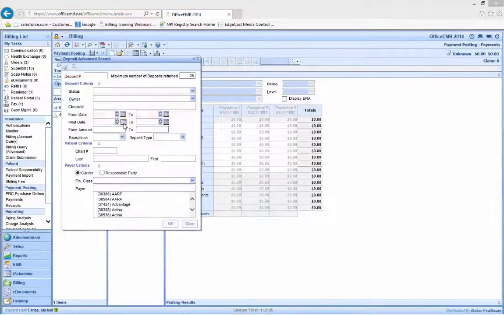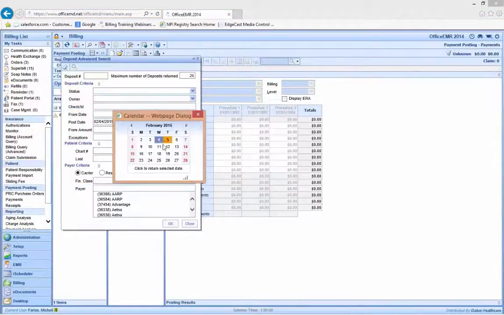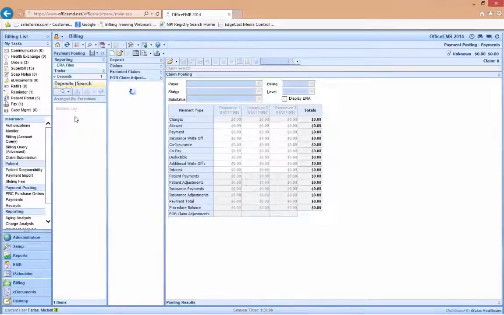And in this case, let's say I want to review everything that was posted today. I can use today's post date. And I can now say OK on that, and that's going to go ahead and give me all the deposits that were posted today. Again, if you need to print this to put it with your deposits, you can. Or for just review, you could click on each one and review them as needed.